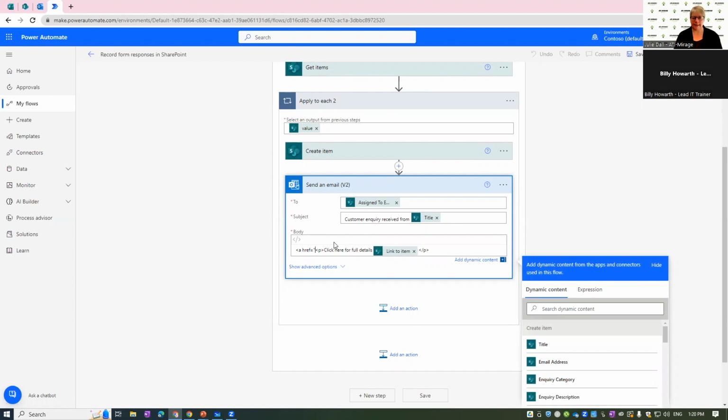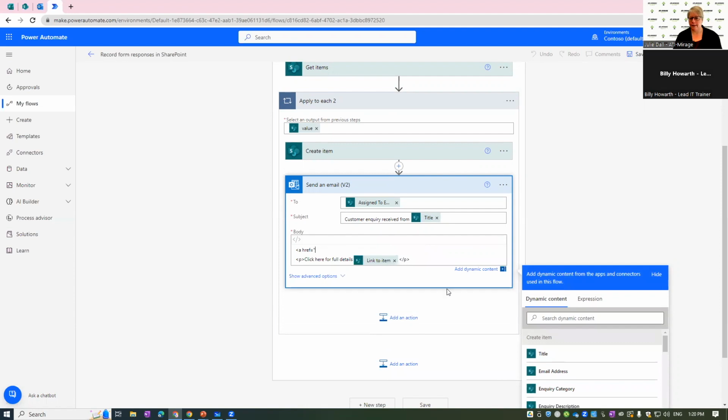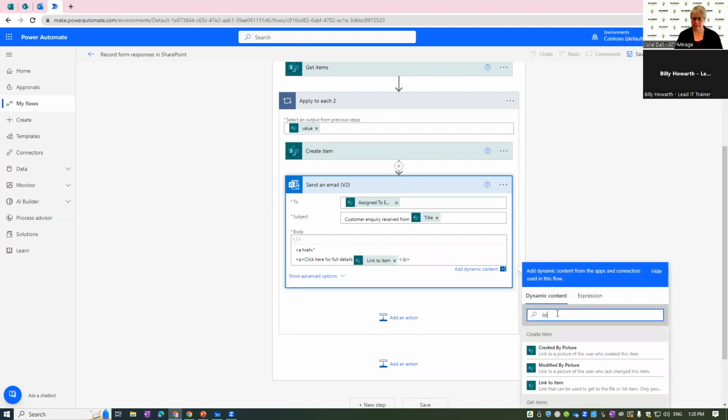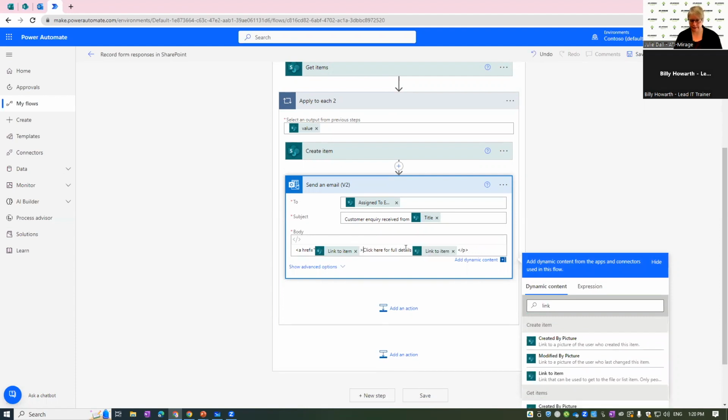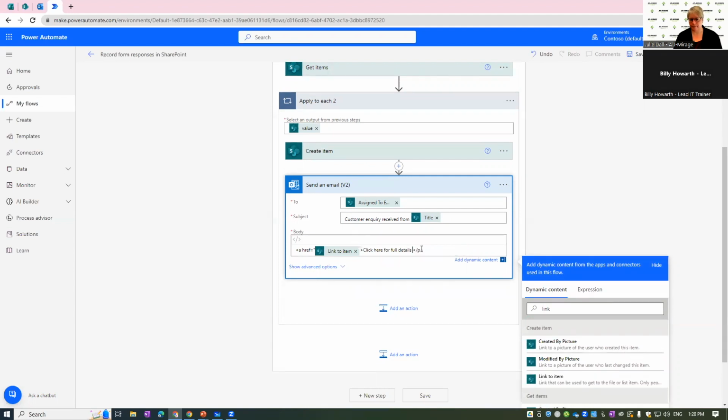The ahref tag will create a clickable link. So I'll give us some room to work. And we want to go to the link to item. Going to close the tab, and I can then just neaten this up. And close the ahref. So I've got ahref equals the link, and then our text is going to be displayed.